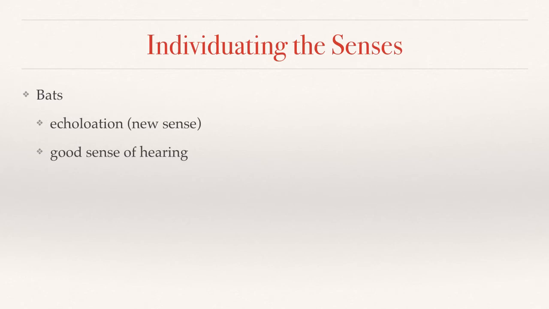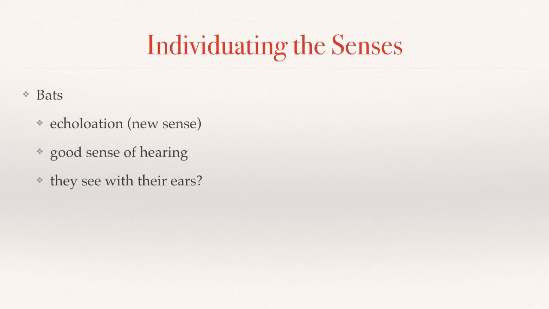They just have a really good sense of hearing, but not a fundamentally new or different kind of sense like the magnetic sense? Or do we say, no, they have a weird kind of vision that they see with their ears, maybe like the way the sensory substitution people see with tactile stimulation on their sides. So which of these three ways do we go?